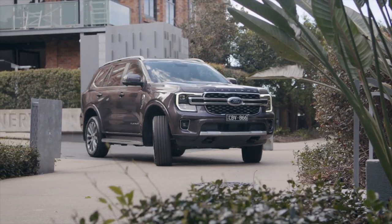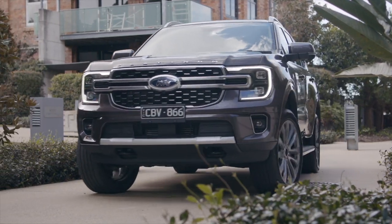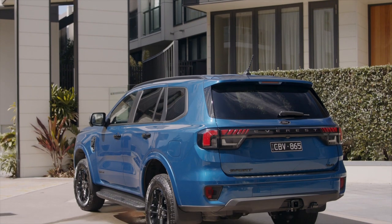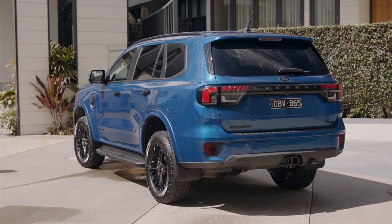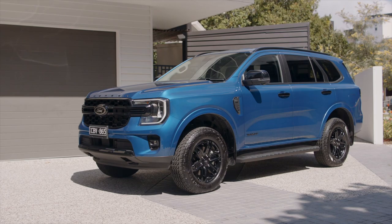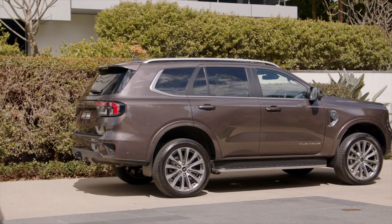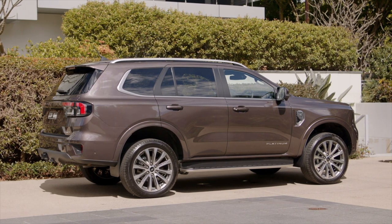So wrapping up my thoughts on the Everest, I do like the new variant more than the previous generation. I did not like the old Everest. I think it was way too rounded at the back end. The new one has a very nice squared off rear end to it and is getting more, like I mentioned, that American big chunky squared off look, which I think is what all the styling is going to here in Australia. I think all the styling with the SUVs, especially with Ford, is going to that big squared off style of look, like the Y62, the Land Cruiser 300. They have a very heavy presence on the road.